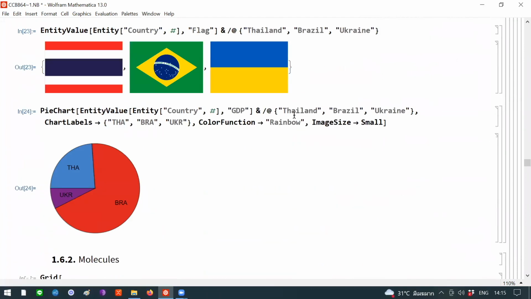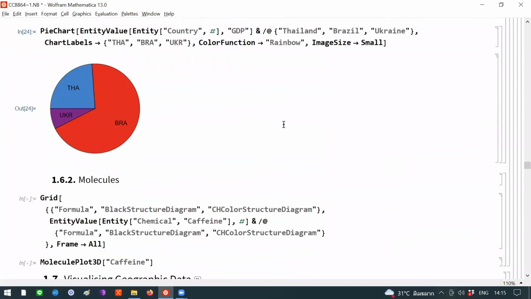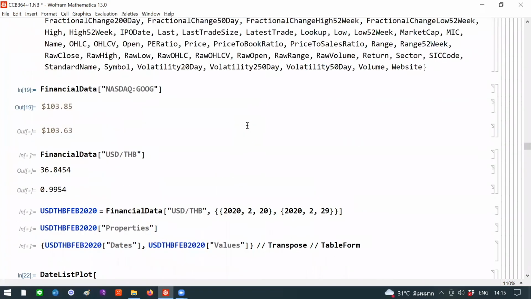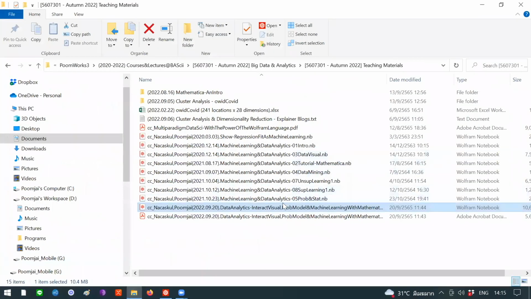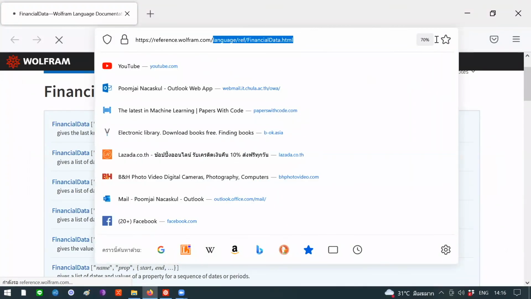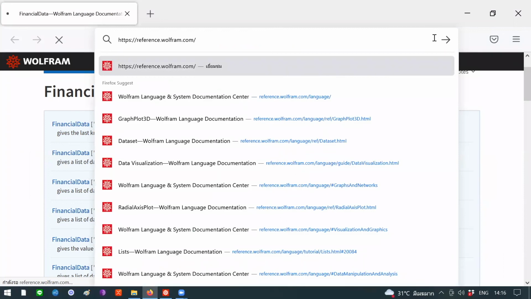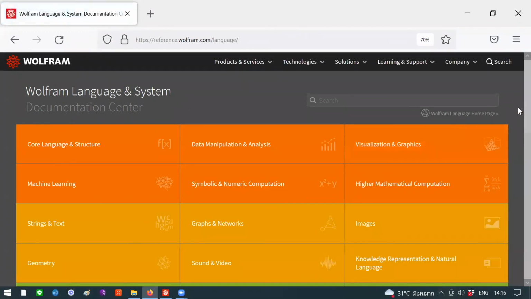There's a visualization. Oh yeah, I haven't given you. Well, it's this reference thing. If you go to the top, okay, let's get this one. Sorry. Let's go to here. Okay. So this is financial data, right? Now, if you go all the way up to the reference, okay. Now, this is a master menu. During the exam, you will be able to go to this for help.